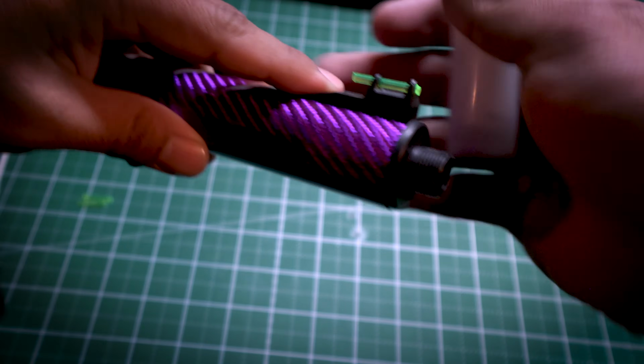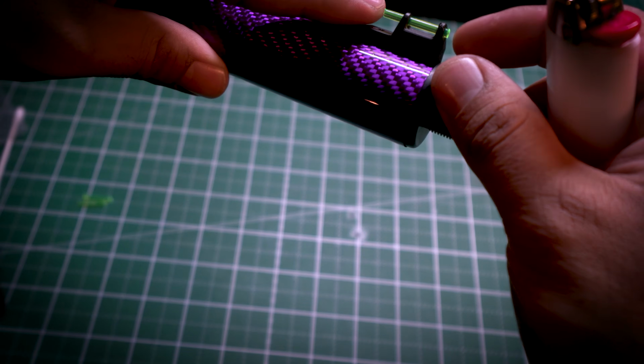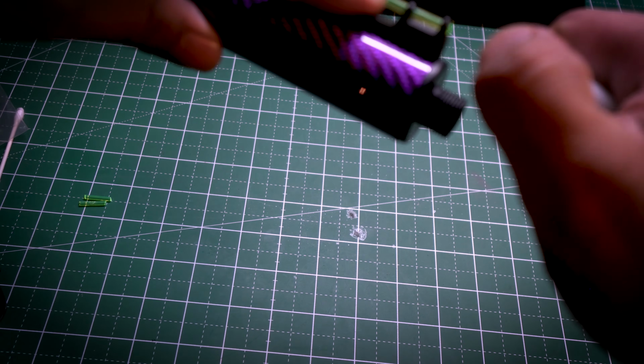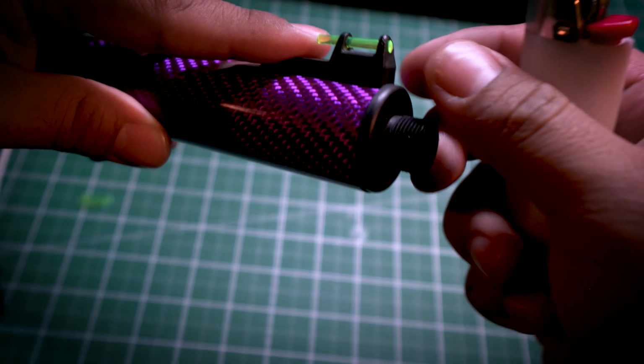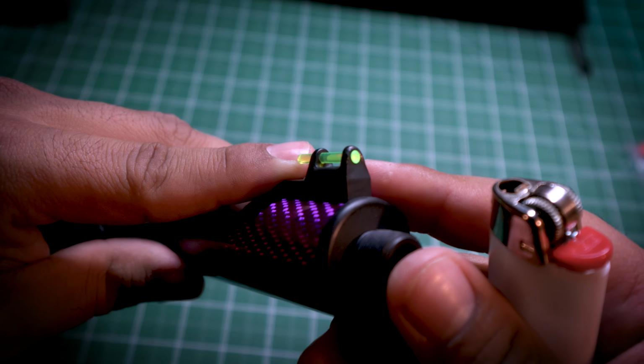I'm not going to do it too much, but just enough so that it separates itself a little bit onto the front there and melts over it so it doesn't fall out. It creates a little bit of a wedge over that so it doesn't fall out. You can see that it's coming out very flush and nice, much better than it did before.